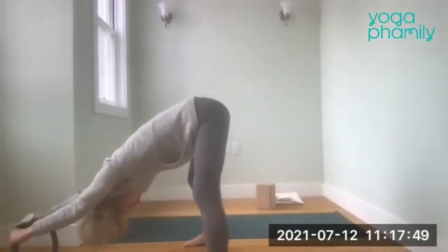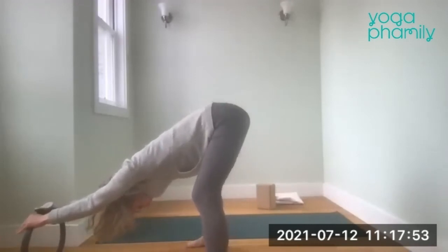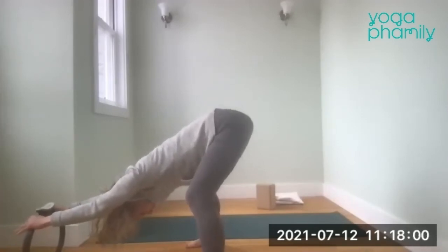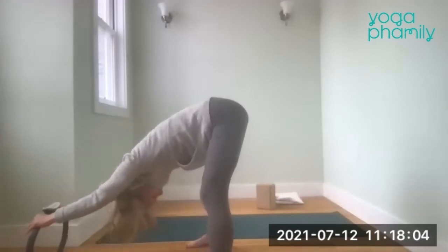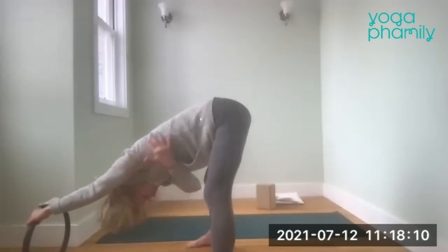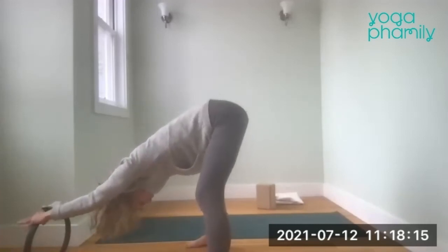So the same cues that we had last time, we're really just kind of feeling as we find what's called cow position in this sense. We're gonna feel those hips kind of broaden and articulate. The arms are long. And then we exhale. We just kind of round the spine a little bit, but it's more about long arms, spaciousness between the armpits, the lats, the rhomboids. Do that a couple times.